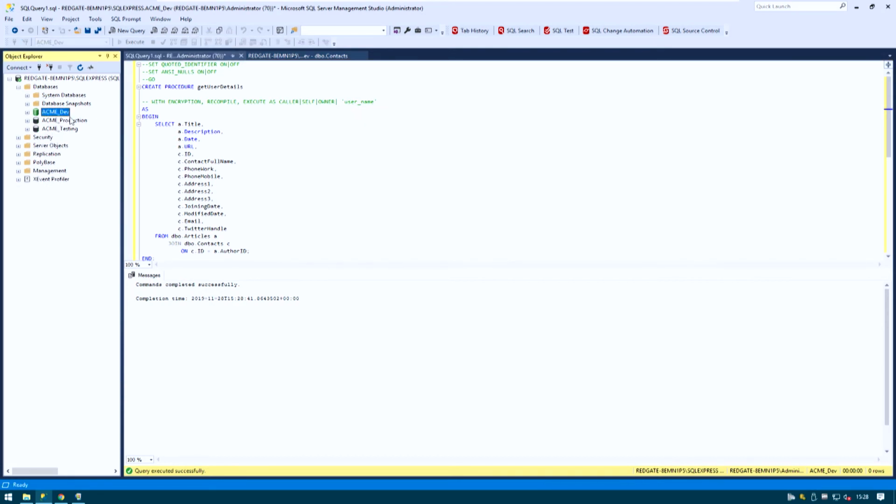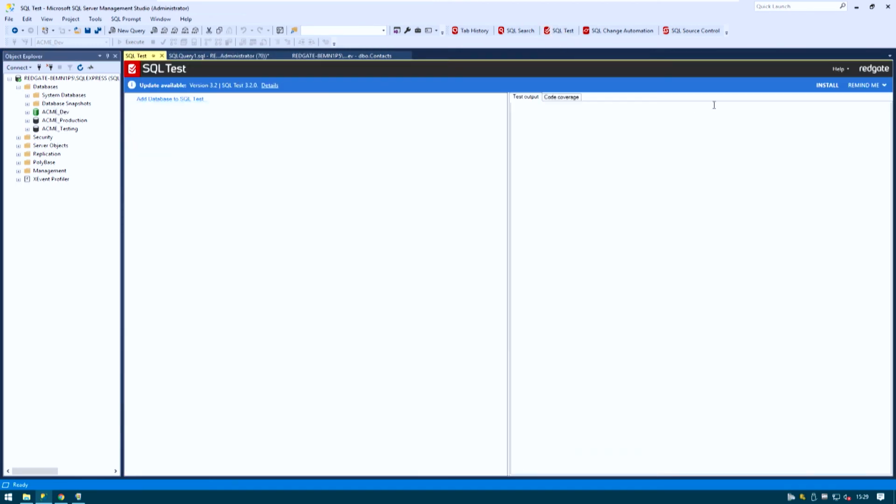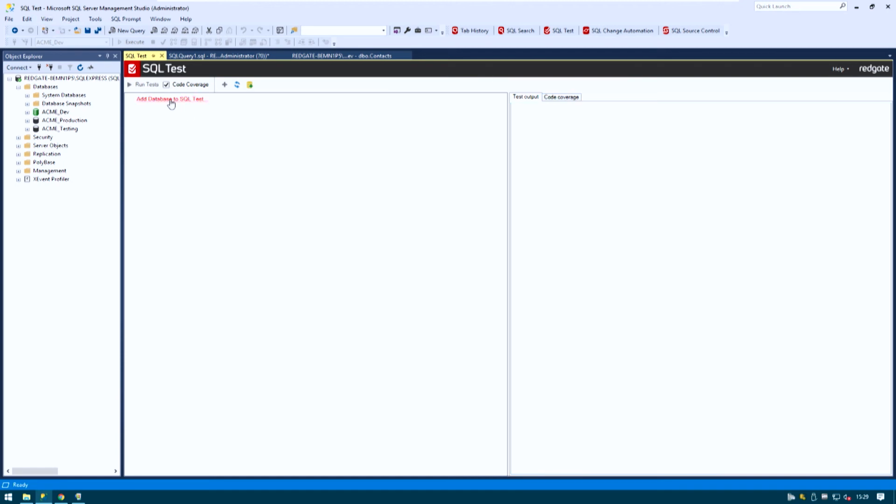Last thing that I would like to do is install a testing framework over our development environment, because ideally I would like to push a new version into source control, and I would like my CI step to take into consideration the fact that some tests need to be run. Not going to be omni-comprehensive, we're just going to run a very easy test. To do that, we want to open up SQL Test, and just a reminder that next week I'm going to install the latest and greatest version.